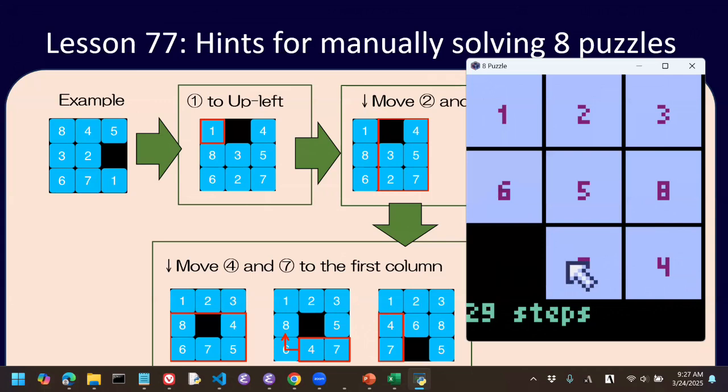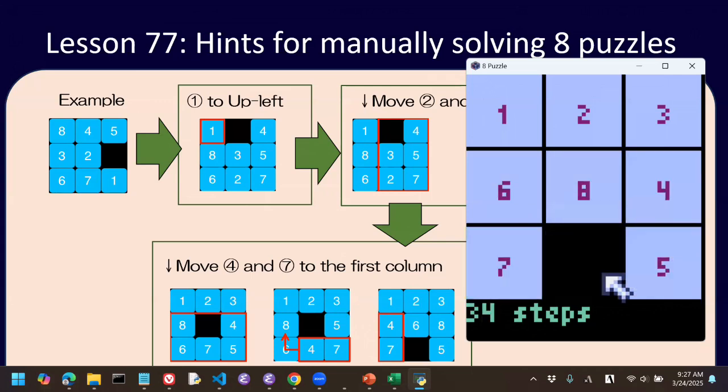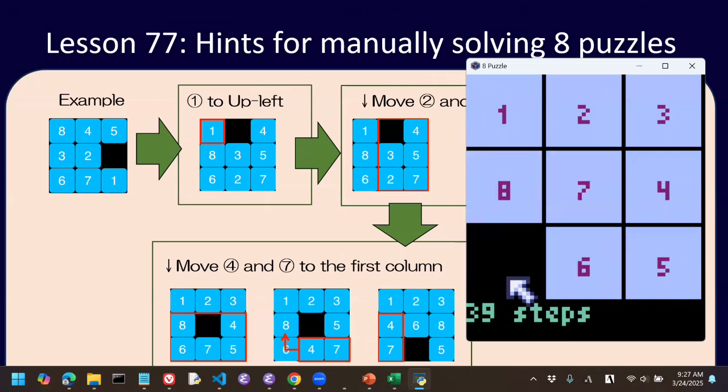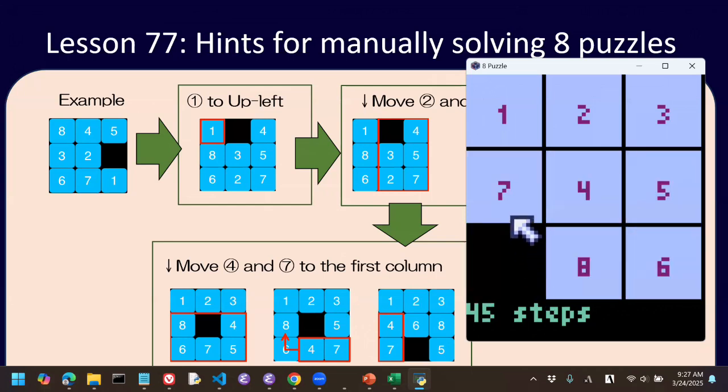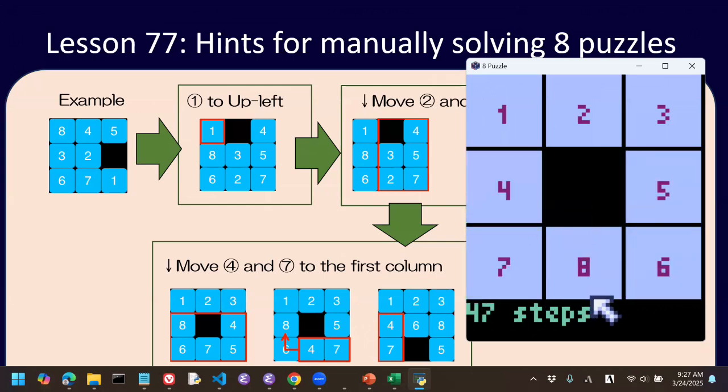Let's see. For example, how about this? Now I have kind of good news. Like this, I hope you can do the right thing about step 3: move 4 and 7 to the first column. So the first column sets 1, 4, 7 and the first row sets 1, 2, 3. This is good enough. So maybe you know how to do it from here.